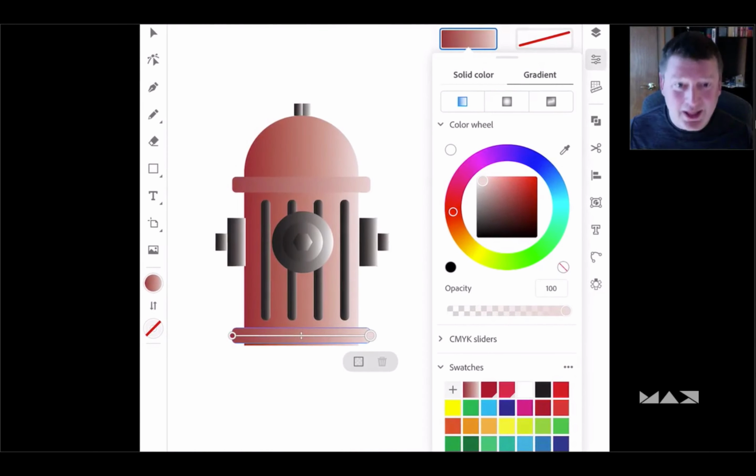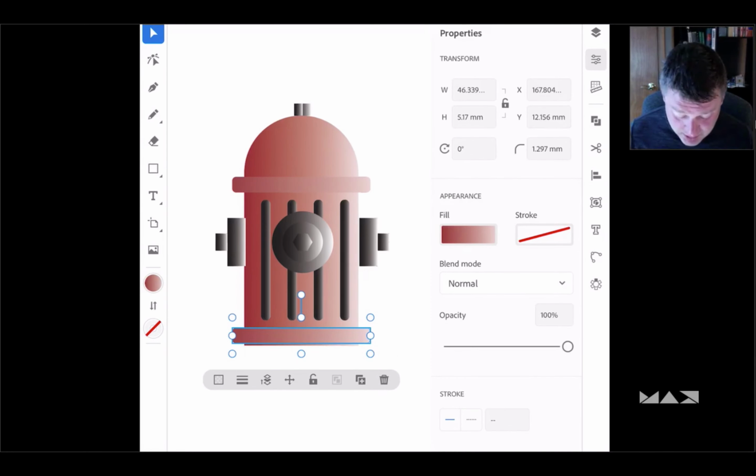Now, if you'd like to capture that gradation, you can just simply select that object that you have for the gradation, hit the plus in your swatches panel, and it will add that gradation to your swatch panel as well. So a couple cool things that you can do with colors here, which I really enjoy.